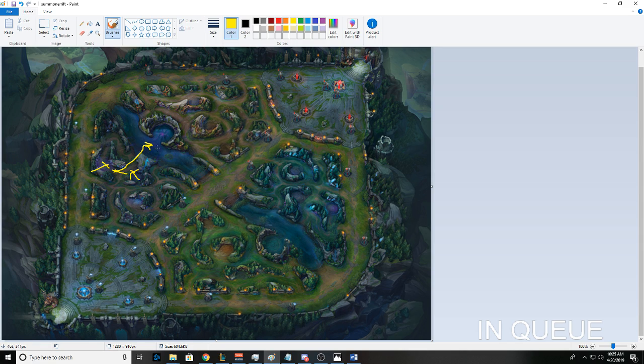But yeah, blue, Gromp, Scuttle Crab, and if you take this, this is the important trick that I learned a while back that made this route much better than I expected it to be. After taking these three camps, you're barely not level 3. You're very, very close to level 3, but you just aren't. And that's really big for Warwick because you need level 3 to do anything.